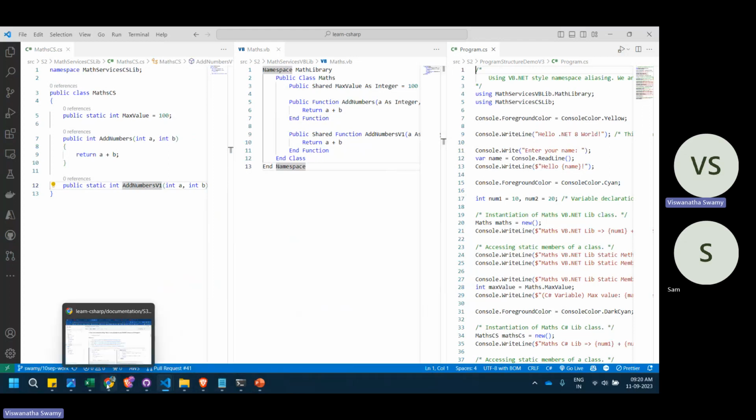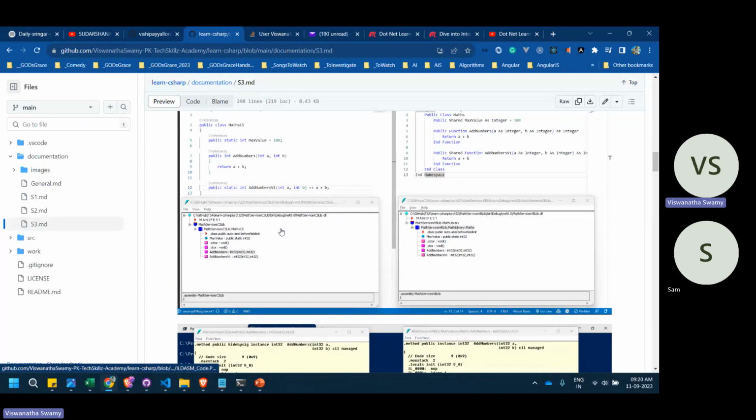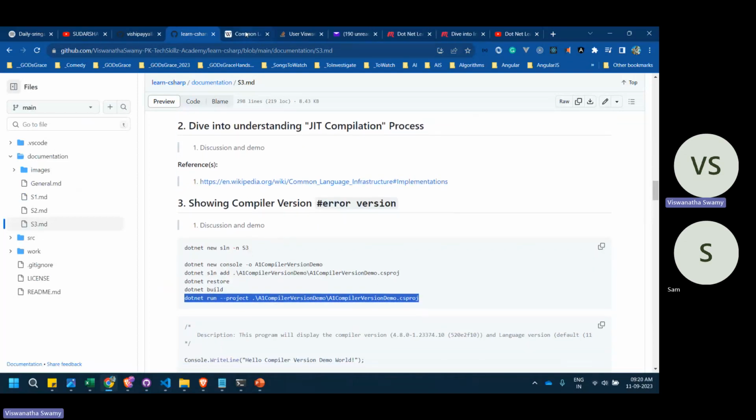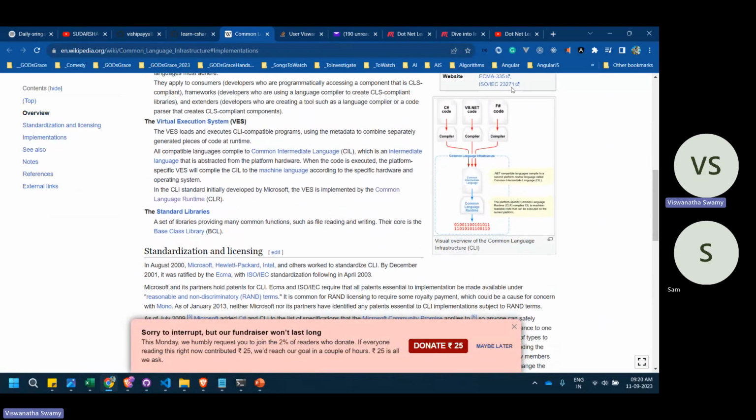Just to save time, I'm not opening all these links, but at least I want to open one link where we'll see the process. Here we saw these steps.